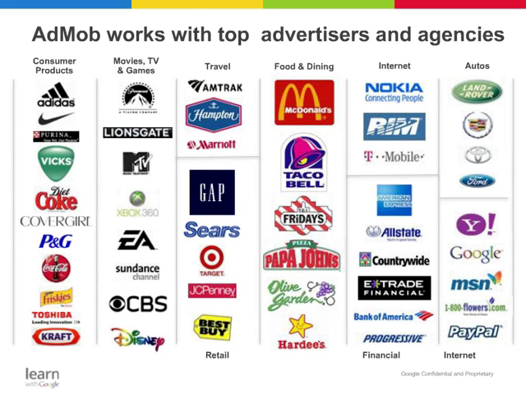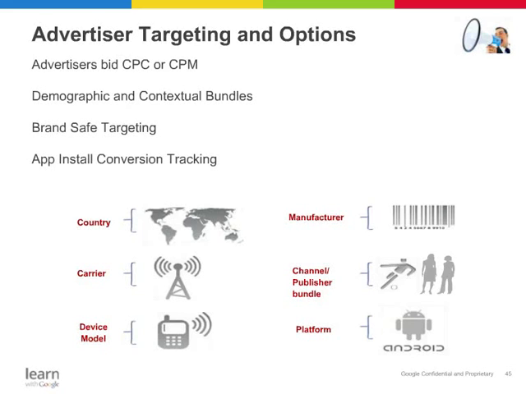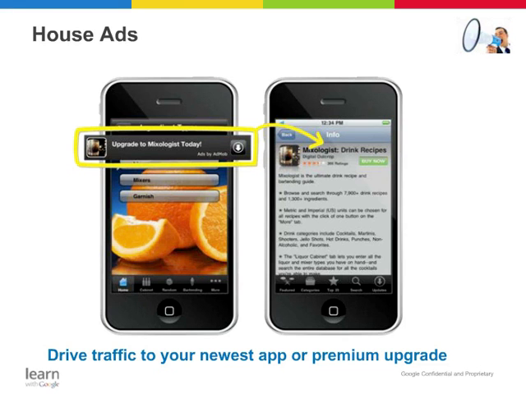So as an advertiser with AdMob, you'll be able to target apps and users based on the above parameters. As I mentioned on the previous slide, the AdMob advertising network is also currently being integrated into the AdWords network, which means that you'll have access to the robust features currently available through AdWords. I'm not an advertising specialist, so we're going to move on to some of the publishing-facing tools that will be available to you as an AdMob developer as well.